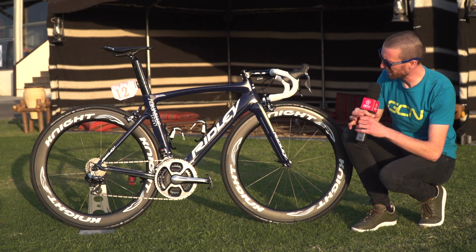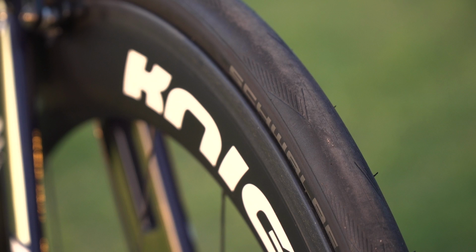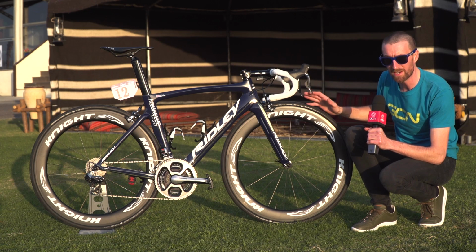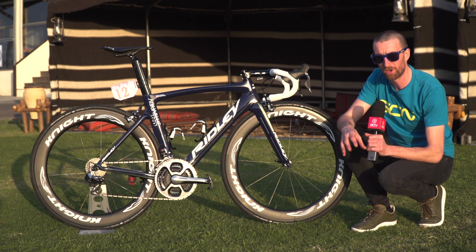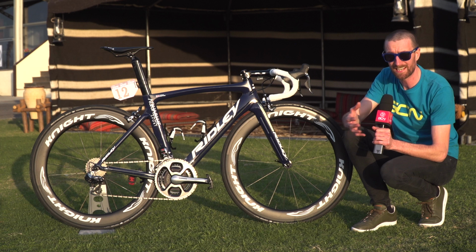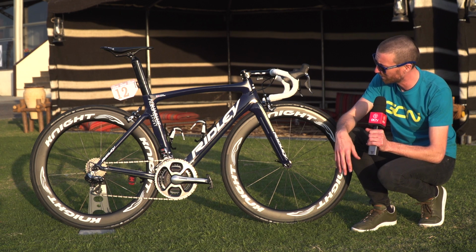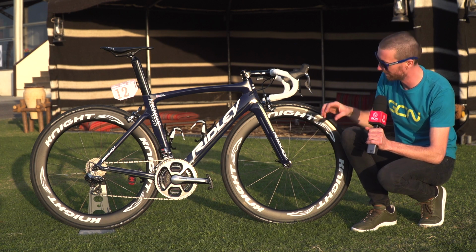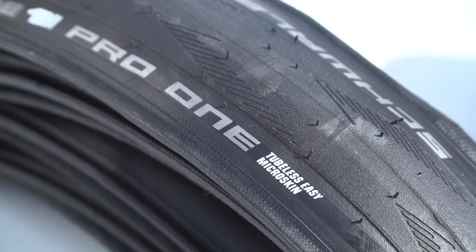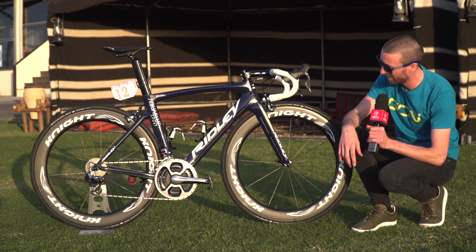Now, another thing before we leave the wheels is the fact that these are clinchers, which is a rare thing in the world of pro cycling, at least at races. We have started to see the likes of Tony Martin use them in certain time trials because apparently the best clinchers have slightly less rolling resistance than the best tubeless out there, but we don't very much see them out on the road. Now, I was just speaking to the mechanic and he says that he's going to try and convert these later on tonight into tubeless, which I think is probably one of the first times we'd ever see tubeless tyres in the pro peloton, so it'll be interesting to see how that experiment goes.